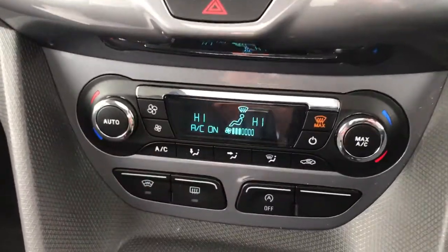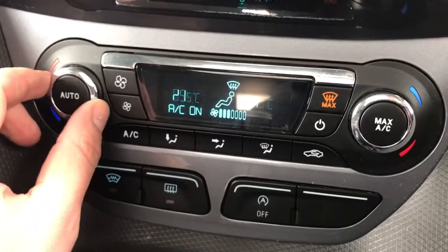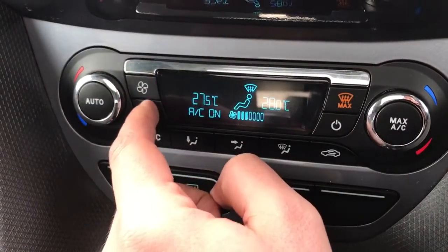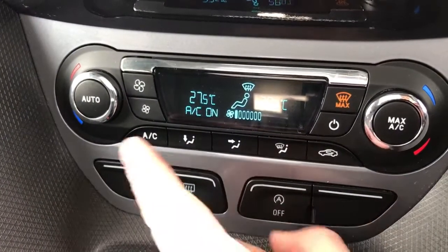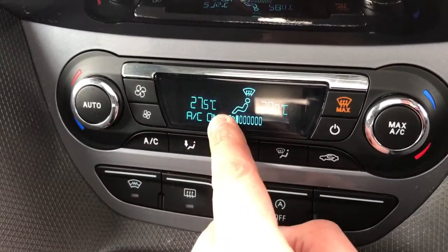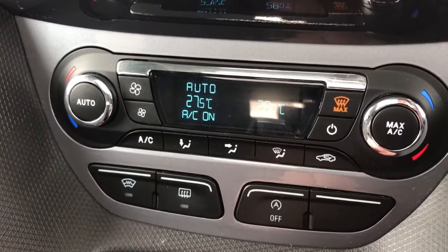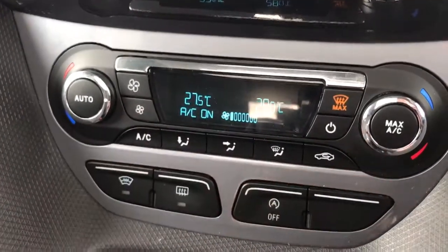And if I move the gear lever out of the way, you'll be able to see we've got dual zone climate control firstly. So you can adjust the temperature on both driver and passenger side of the car. Fan speed up and down in the middle here. And then to turn the air conditioning on, just hit that button. It's on at the moment, but hit that button to turn it off, hit it back to turn it on again, or hit auto, and the car will maintain these temperatures for you by taking control of the fan speed itself, which you can hear it doing now. You can just override that by readjusting the fan speed accordingly.